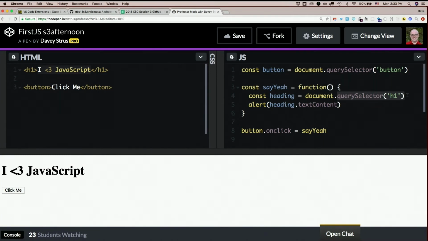How come we're not using any semicolons? They are optional, is the long and short of it. There's something in JavaScript called automatic semicolon insertion. So they are technically optional, and I decided last year to stop using them in this class because I think they look hideous in React.